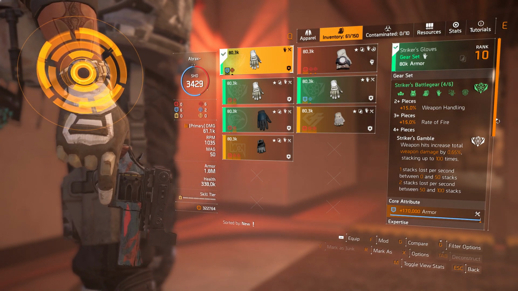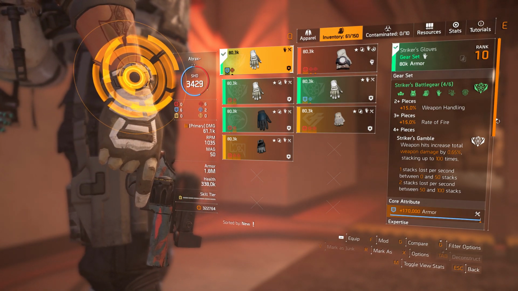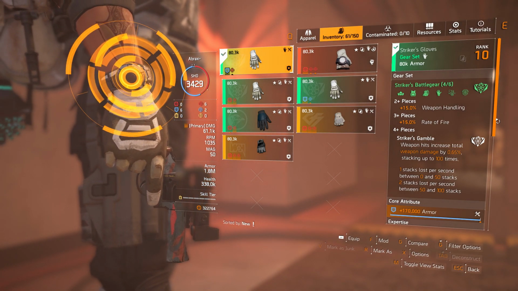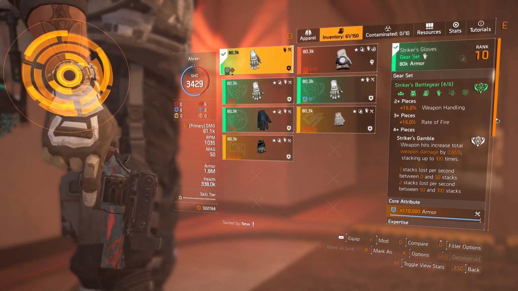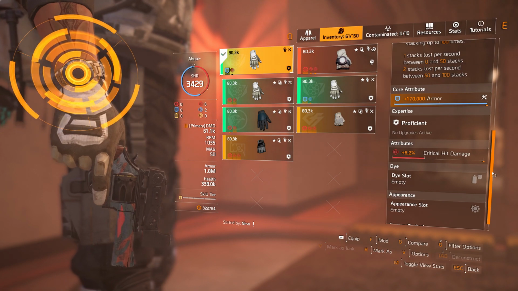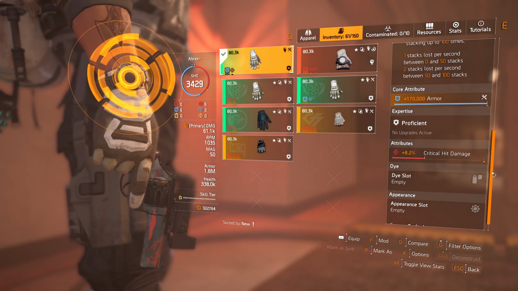Weapon hits increase total weapon damage by 0.65%, stacking up 100 times. 1 stack lost per second between 0 to 50 stacks, 2 stacks lost per second between 50 to 100 stacks. The attributes on the gloves are armor for the core and crit damage for the minor.